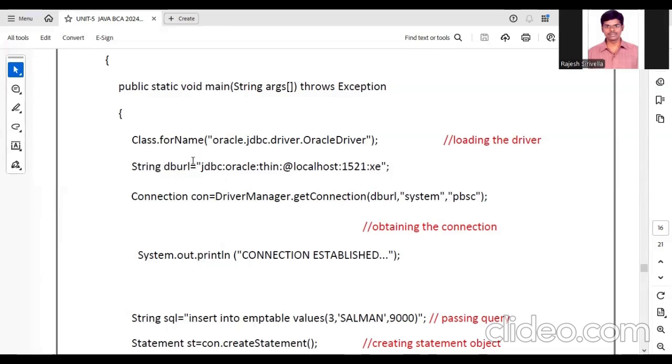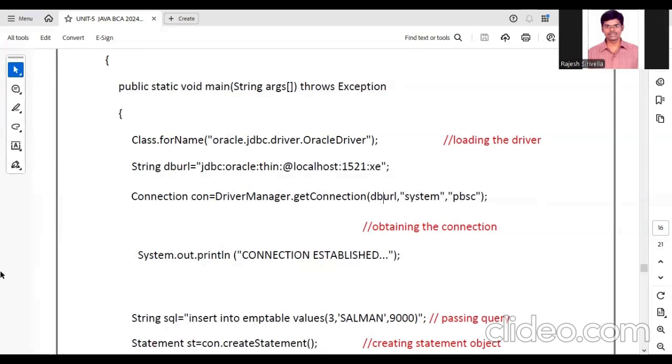So I am writing databaseURL instead of this information. System is the username, password is the password. So finally, the connection will be established.